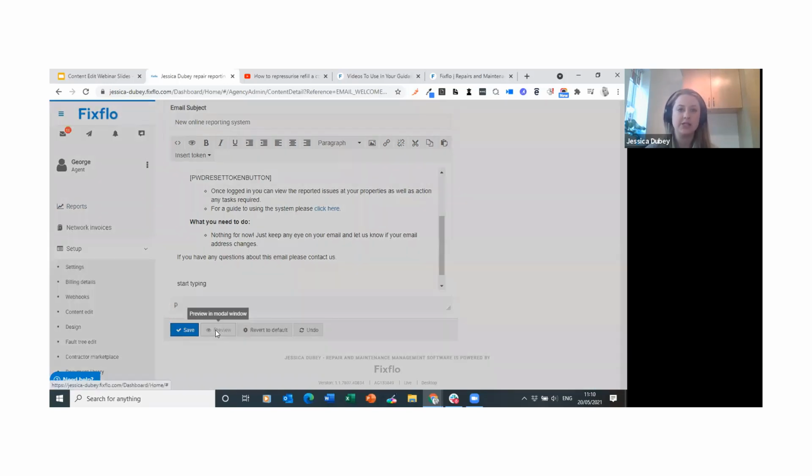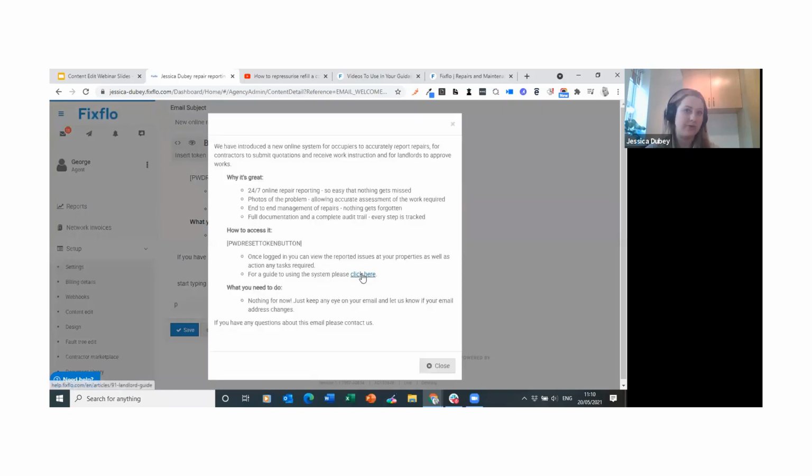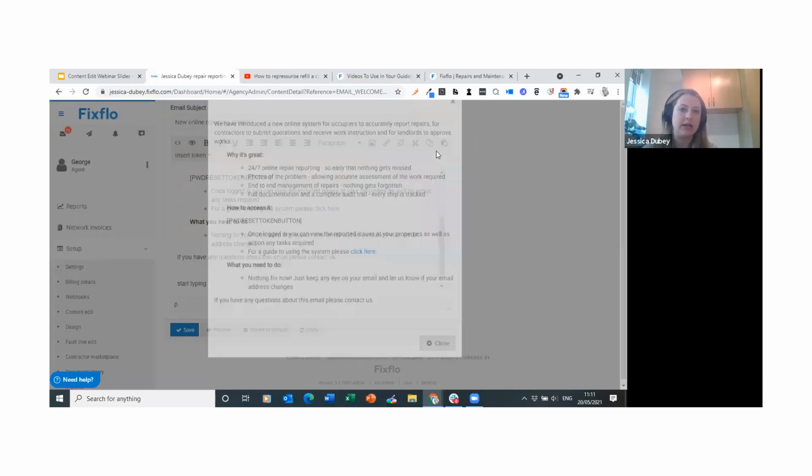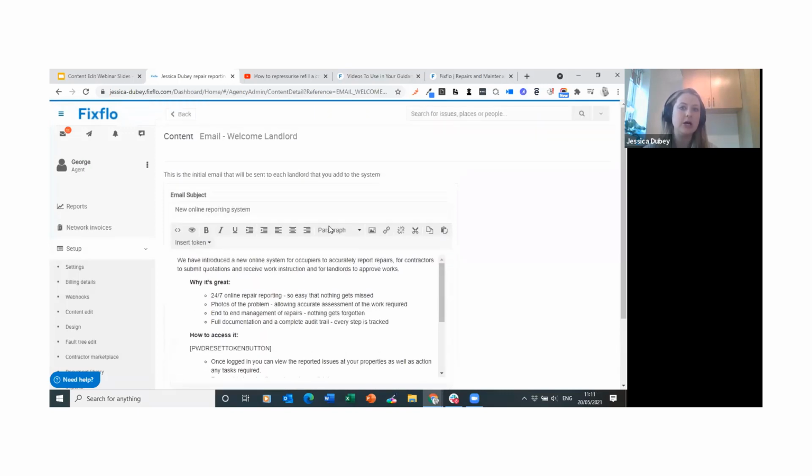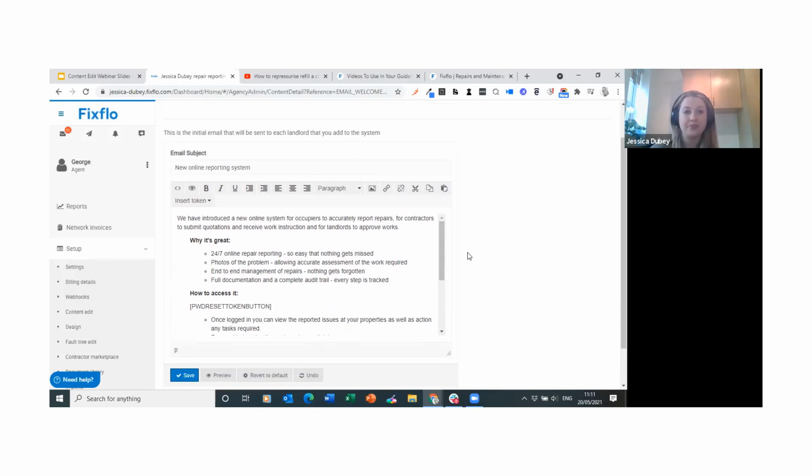You can preview this so that you can, for example, click into the links that we've got linked out. And obviously, it's important that you're happy with these emails that go out to, for example, your landlords. They're your clients. You want to make sure they're happy. To your contractors so that you can help them get better onboarded with Fixflo. We've got lots and lots of information and link outs, particularly on the contractor welcome email. So do check those out. We've got like an introduction video, and the contractors have their own help site, which we link out on there. So that can be really helpful for you guys to know as well.